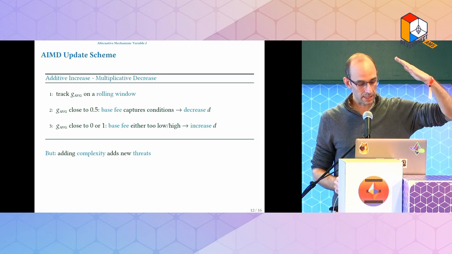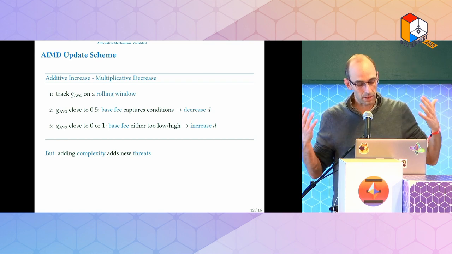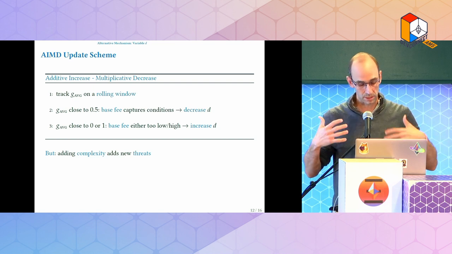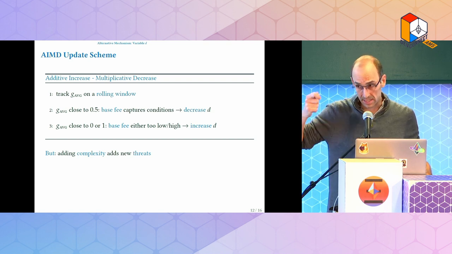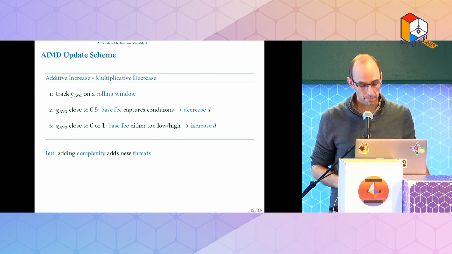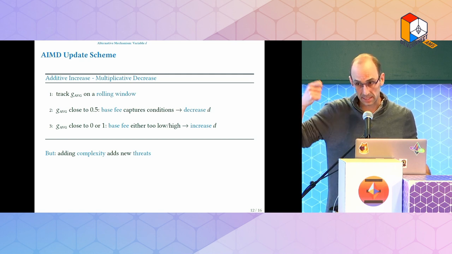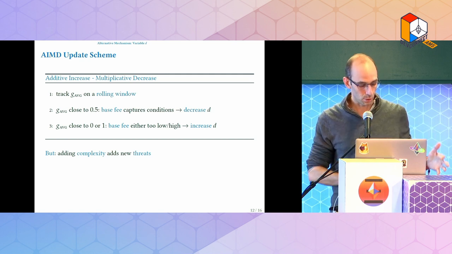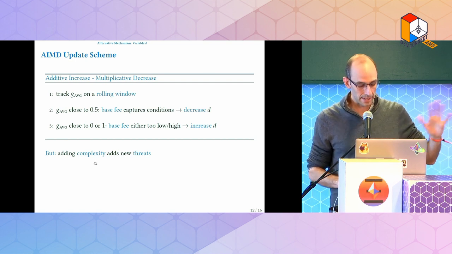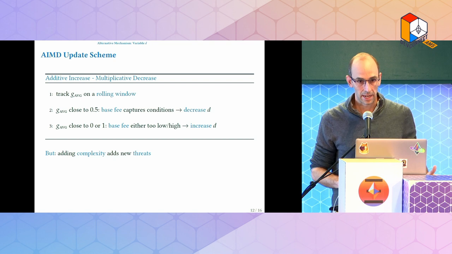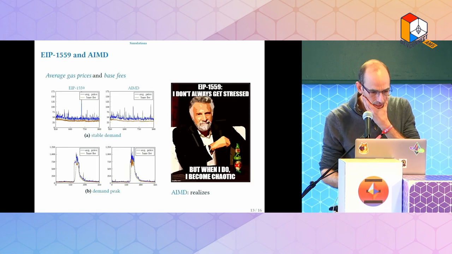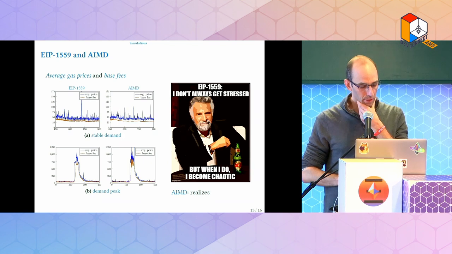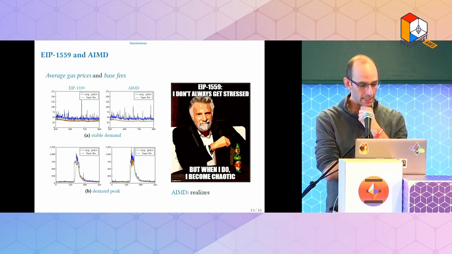On the other hand, if we have, let's say, four or five consecutive full blocks, which is exactly what we observe when we have an NFT drop, then we want to implement an aggressive change in the base fee. And to do that, we're going to increase exactly the learning rate. Of course, as I said also many times before, adding complexities is not a panacea because it's going to introduce new threats and we will need a more complex stress test to be sure that it's going to work in practice.